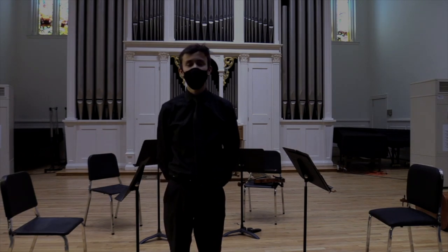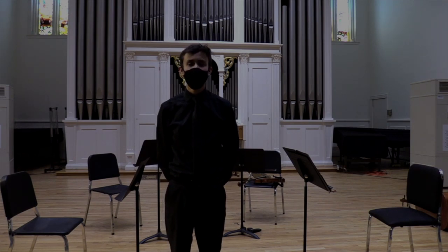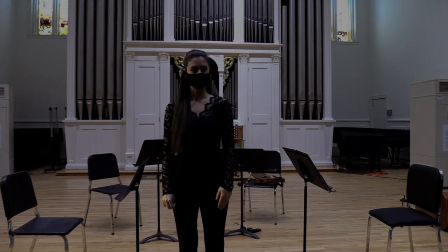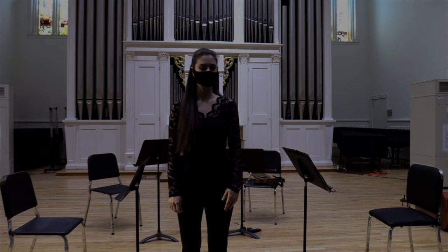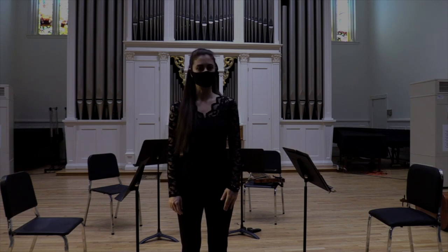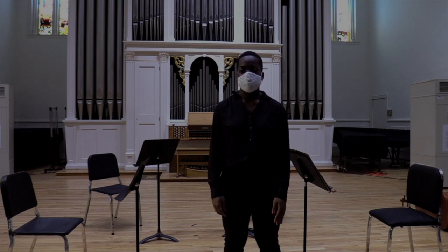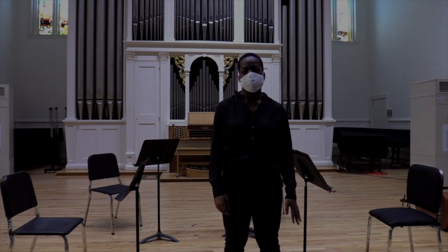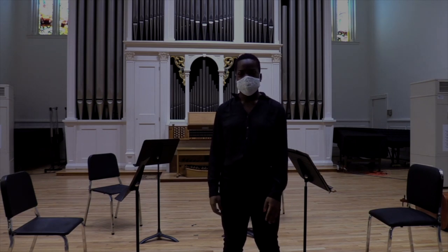One of my favorite aspects of this piece is the range of colors, textures, and techniques that this piece allows to the players. My favorite aspect of this piece is the flowing melody segments between the first violin and the second violin that create the illusion that it's only one violin playing all these melodies. What I like about this piece is that it's really equally balanced. I feel like every member of the quartet has their own section, and it really showcases the instrument pretty well.